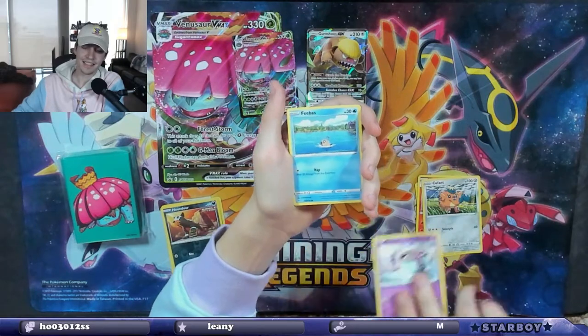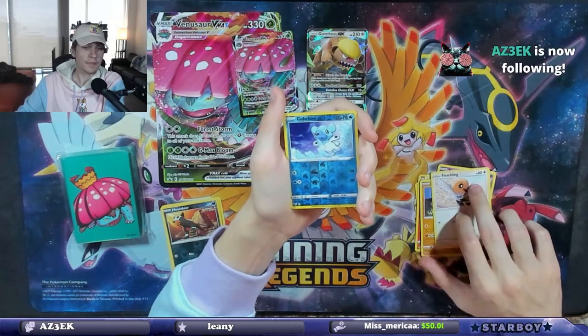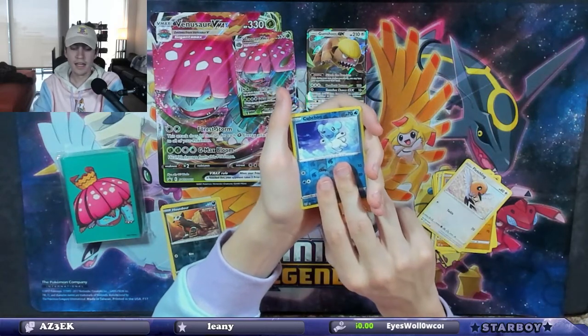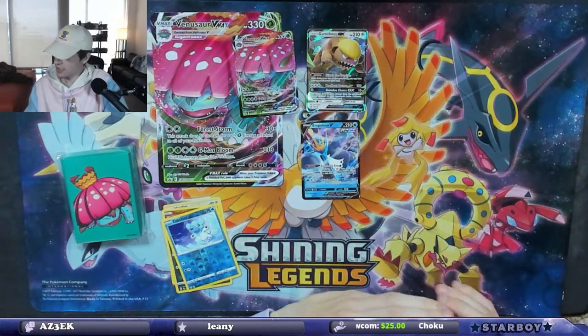Tufant, Sinistea, Feebas, Passimian, Fletchling. Hey, Aztrek. Aztrek, I'm assuming that's how you say it. Thank you for the follow. I appreciate it. And Diggersby. Diggersby non-holo. So we went 2 for 4, but we did get a nice Gumshoos.